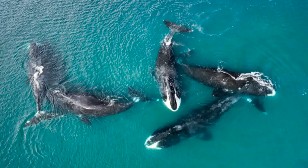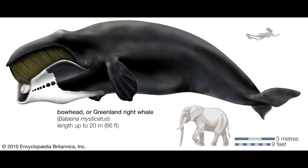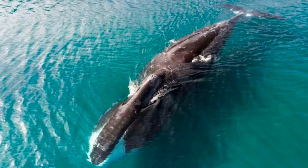These slow-moving, filter-feeding giants generally live alone or in pods of up to 10 individuals, diving up to 500 feet or 150 meters in search of food, such as small fish, krill, and plankton. Bowheads are preyed upon by killer whales and various indigenous peoples of the Arctic. Reaching around 50 to 60 feet or 15 to 18 meters in length and 120 to 160,000 pounds, or 54,430 to 72,575 kilograms in weight, with females being larger than males.